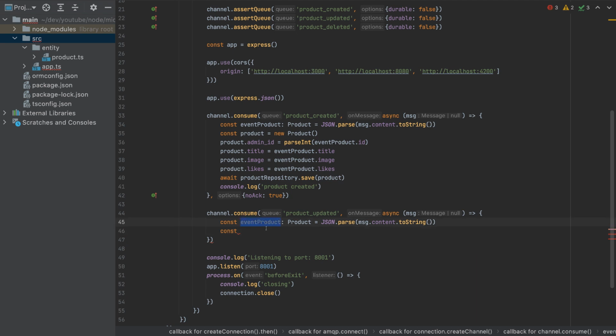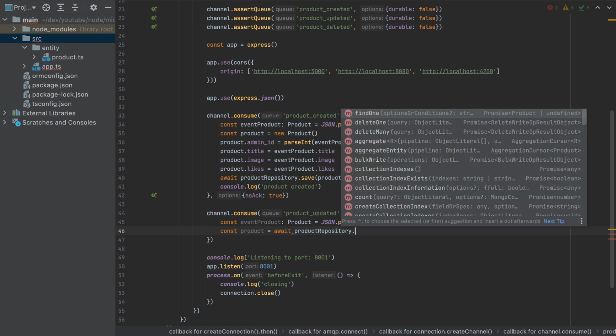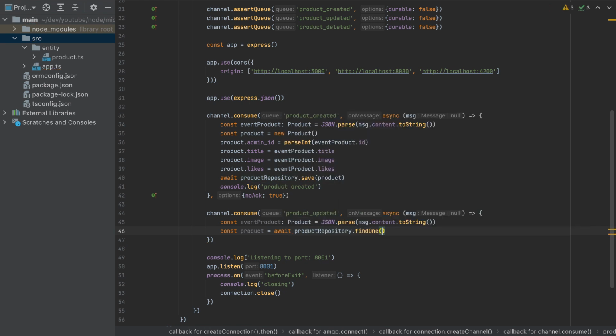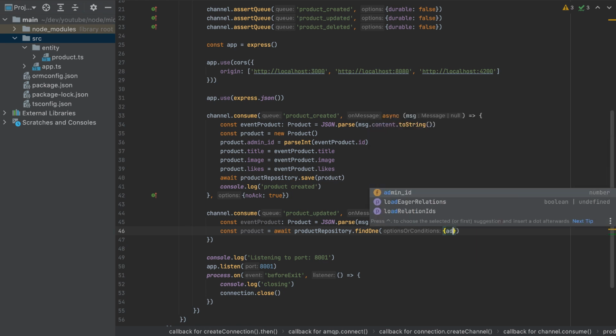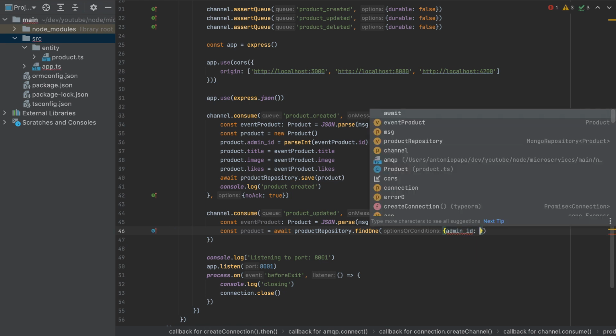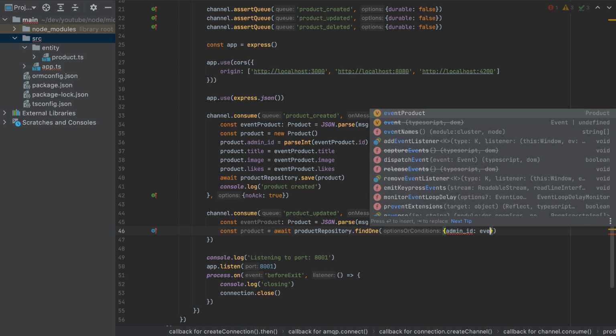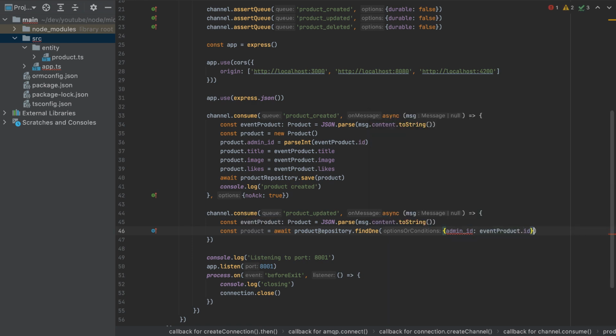This eventProduct will have the ID that we want, so the product is equal to await productRepository.findOne, and we need to find one with the admin_id equal to eventProduct.id.